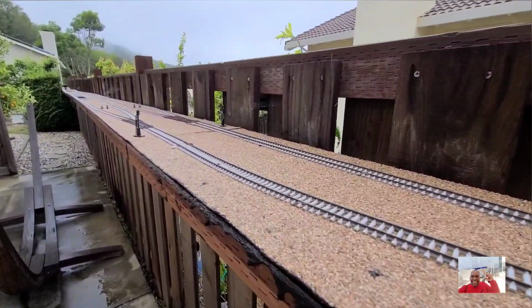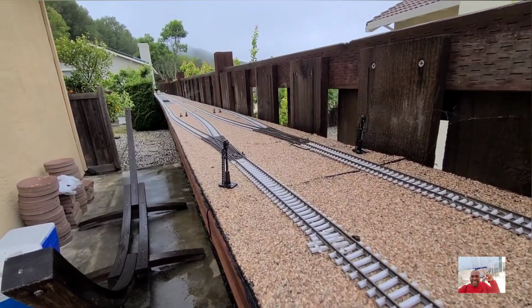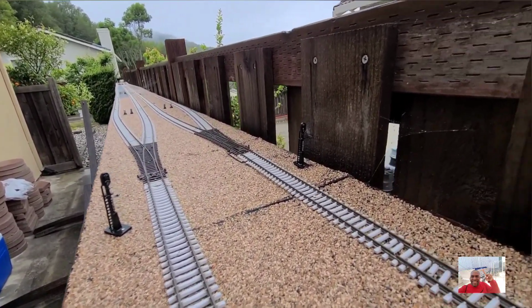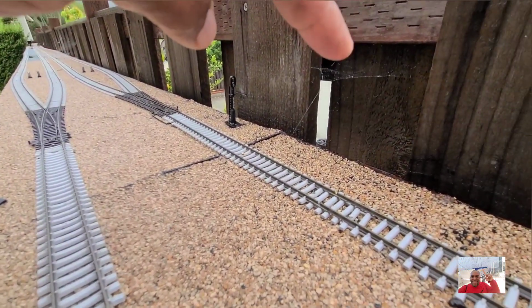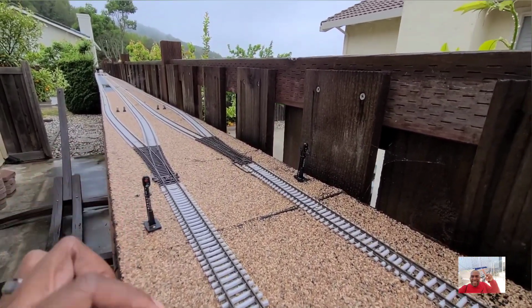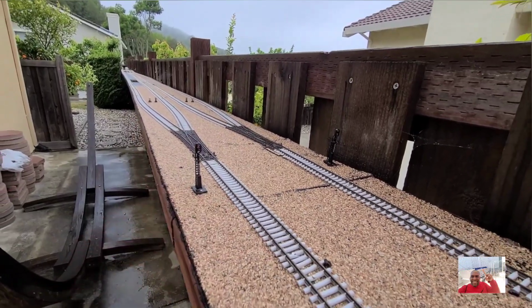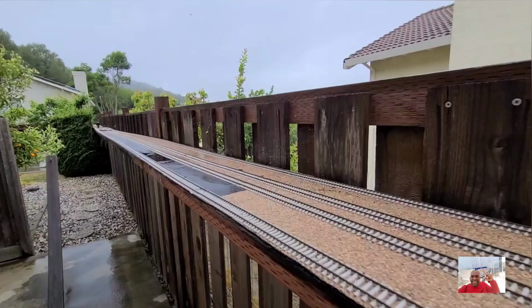And it will be officially 4 years this Memorial Day coming up for 2022 when this project started. So as you can see again here, there's some spider webs going on here and there. That'll be all cleaned up when it's time to clean the layout back up. A couple of ties here need to be straightened up a little bit, but the layout hooks up very well.